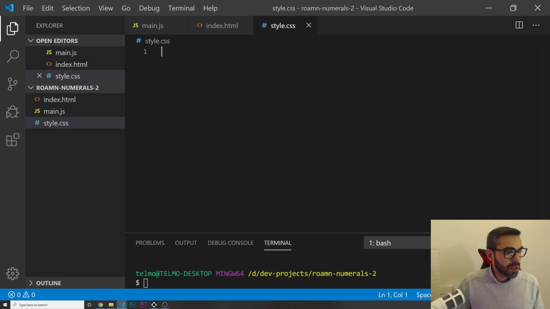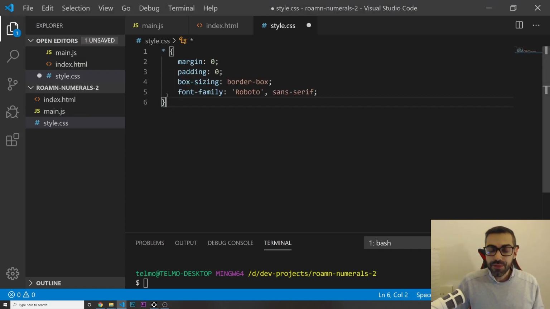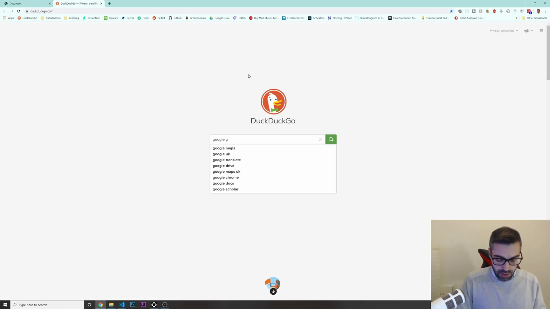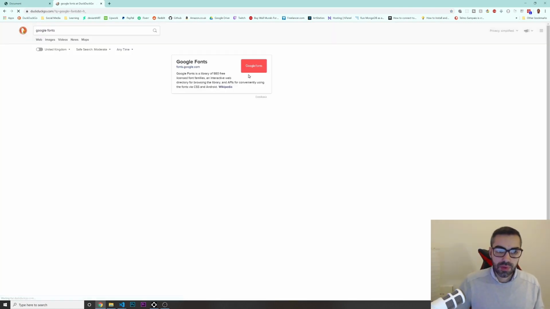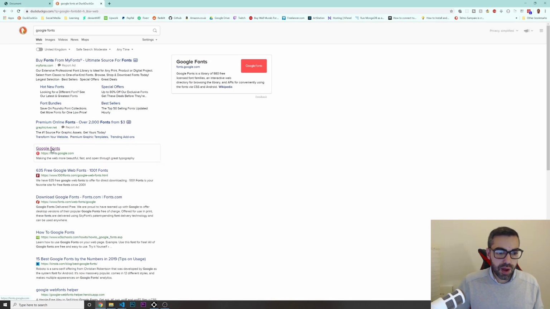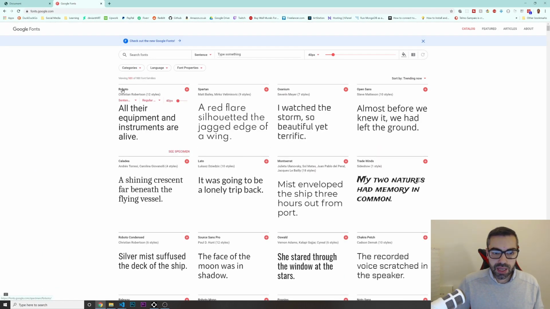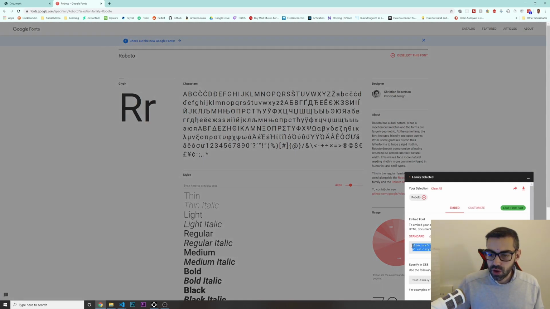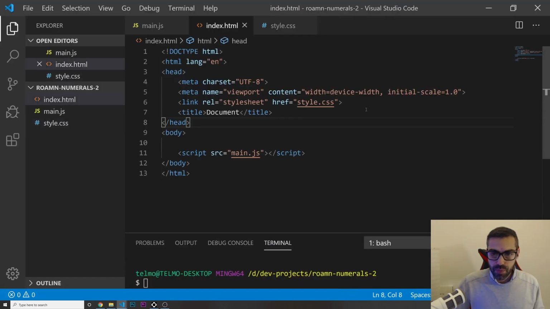Style.css as well. So one thing that I want to do, first of all, is select everything on my page, set the margins and paddings to be 0. I'm going to set the box sizing to border-box and the font family to be Roboto. I actually need to go into Google Fonts, and I'm going to grab that font Roboto. So I'm going to click this first one, select this font, and now I'm going to copy this link that opens down here. And I'm just going to paste it up here.